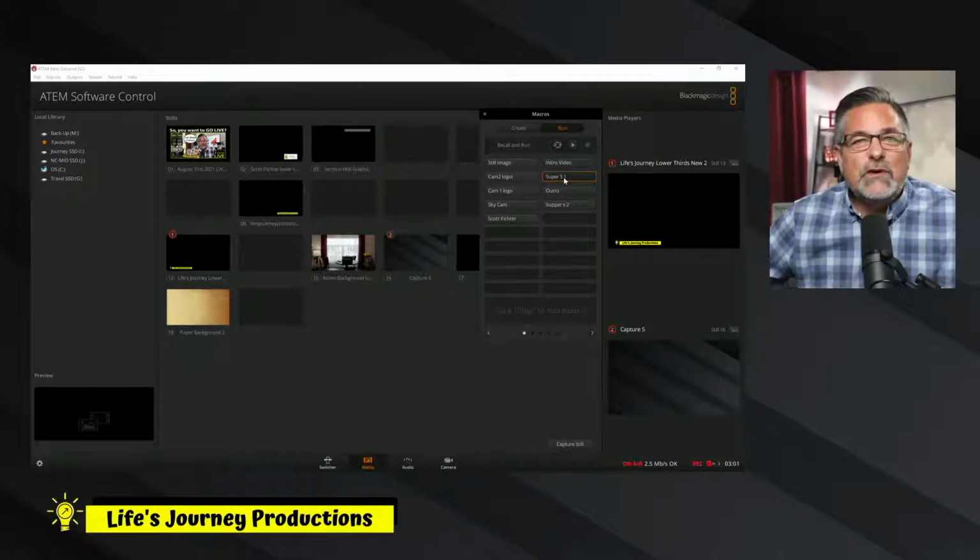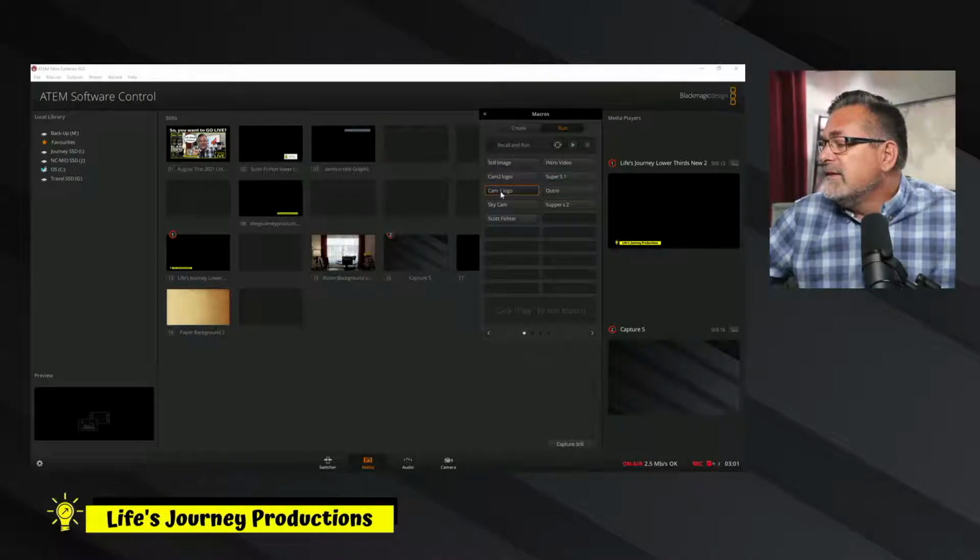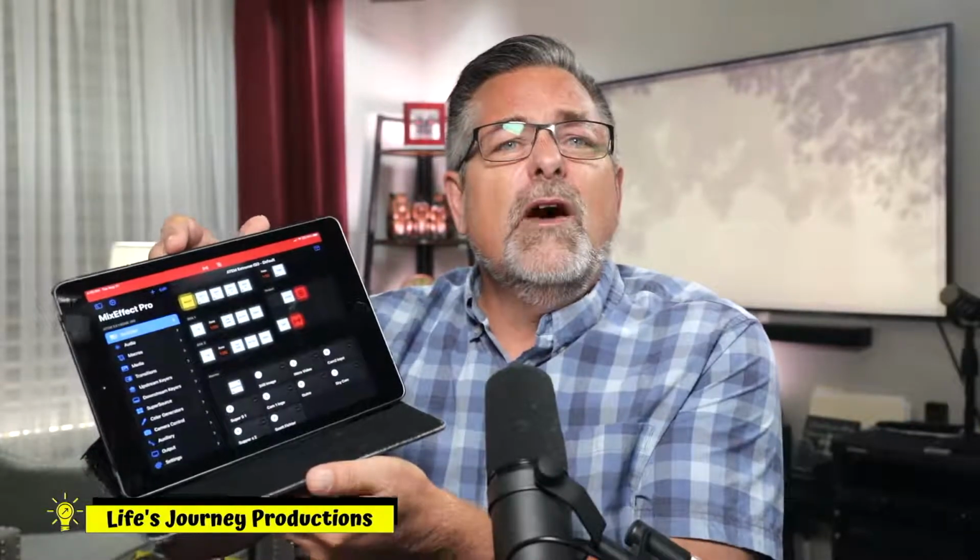Then here's Super Source, which you can see is live right now. Then I created this one. I can cut from Super Source back to this macro. So we'll go ahead and run it right now. And it cuts back to this camera image. And so those macros give me the ability to automate things. And then I also have Mix Effect open inside my studio. Again, shout out to Atem who designed this. And this just gives me a little closer control over my macros.